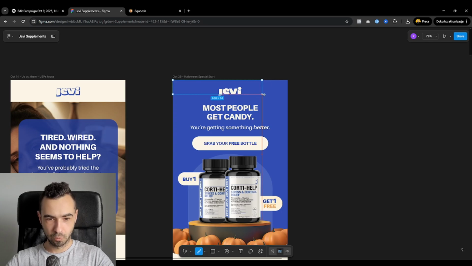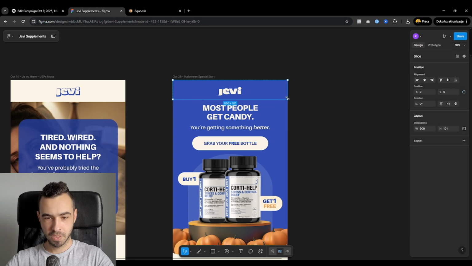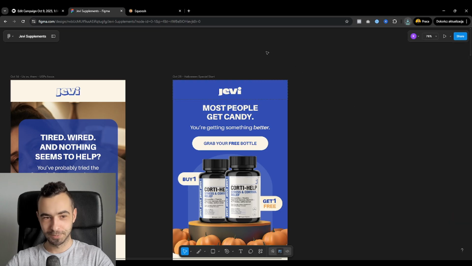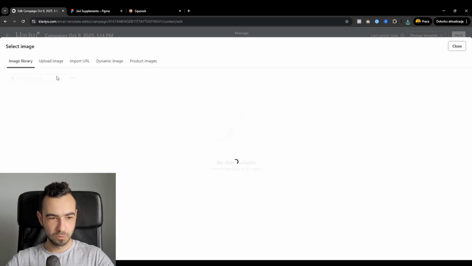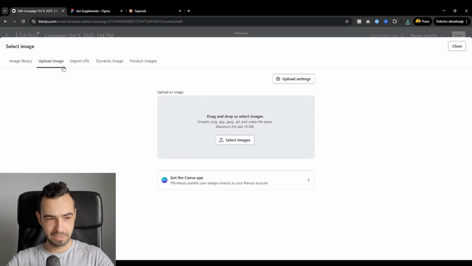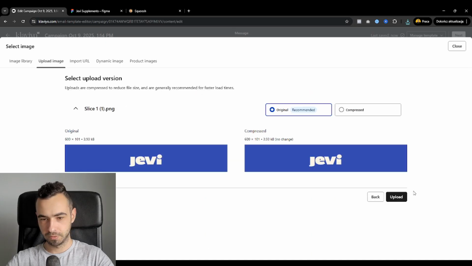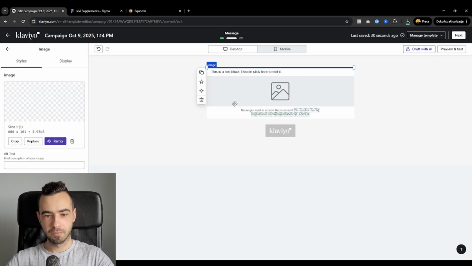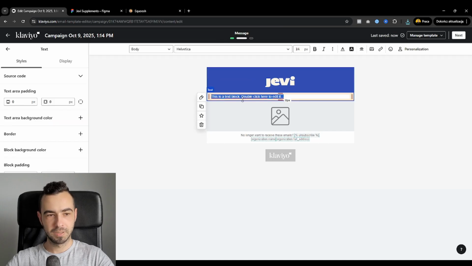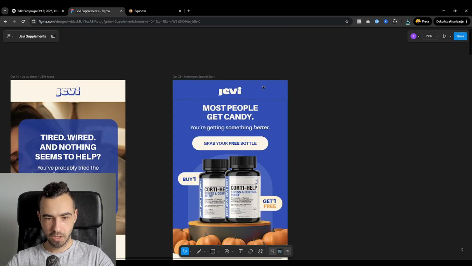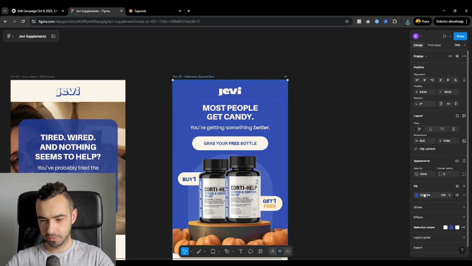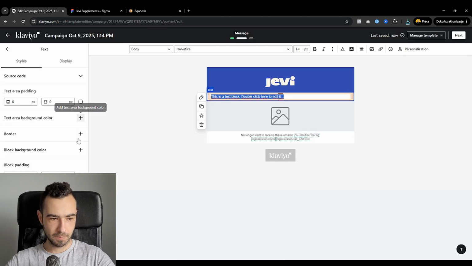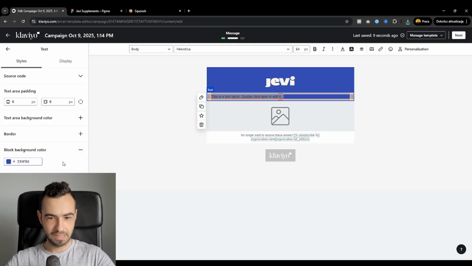And let's say we just want to use the first way to do it, which would be something like this. So we have an export, we can export it, and it's as simple as that. Then you would select an image, get the whole thing to upload it. We would upload the slice, and then for the text block, we would be adding it directly in Klaviyo. So what you would normally do is click on this and copy the color, so you have the same hex code.